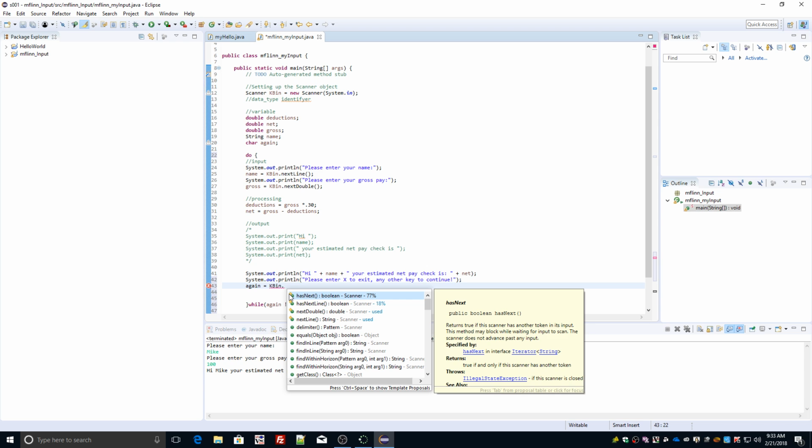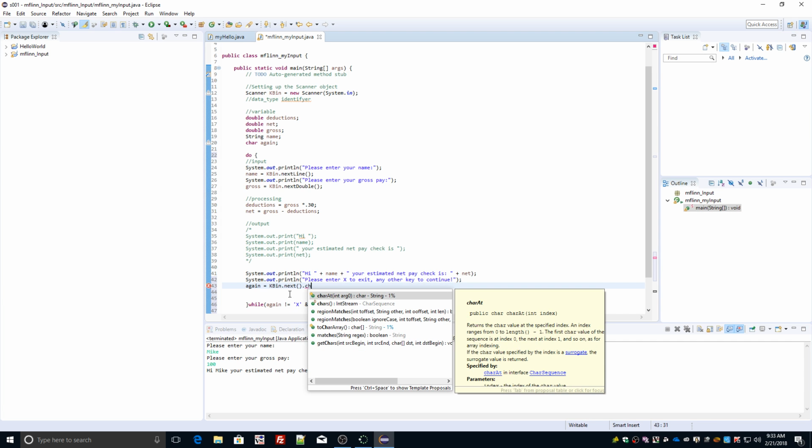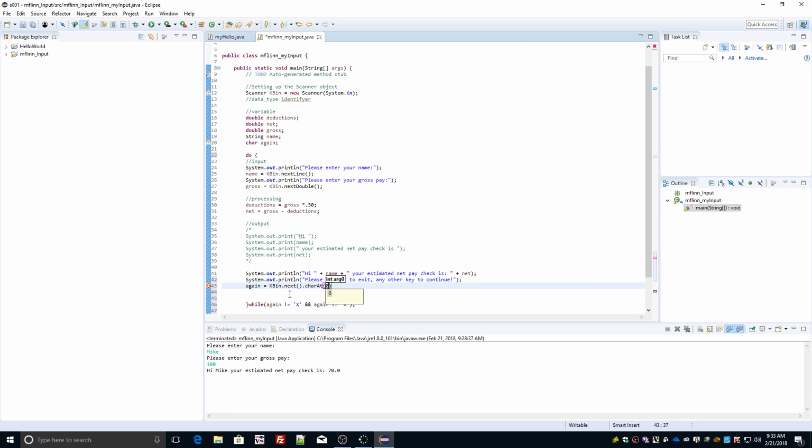Now as soon as I bring that up, I want to select next. I want to say next, parenthesis, dot charAt 0. And then I want to put a semicolon on the end of that and close it.